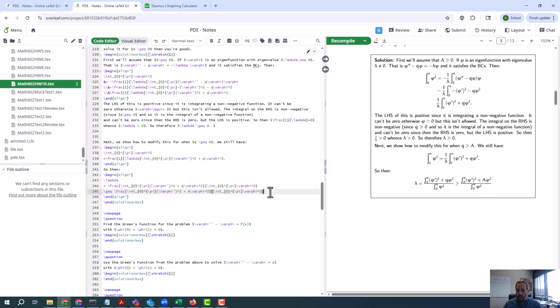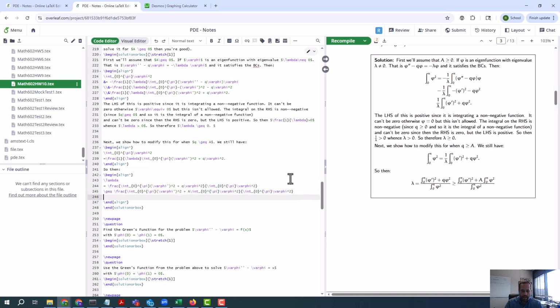And now notice what we're going to have happen. The integral from, and maybe I'll just do this explicitly. We're going to have this. So this a integral phi squared over phi squared, that's going to be equal to a. And so this is going to be equal to the following. I'm going to change this a little bit, so it'll be this. I'm not going to have this part, plus a. Whoops. Plus a. So that's what we get.